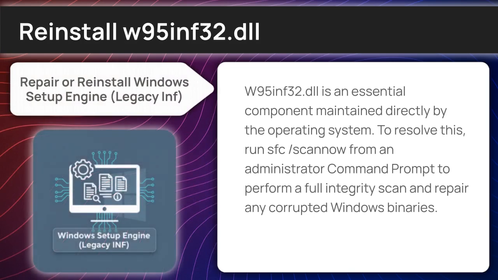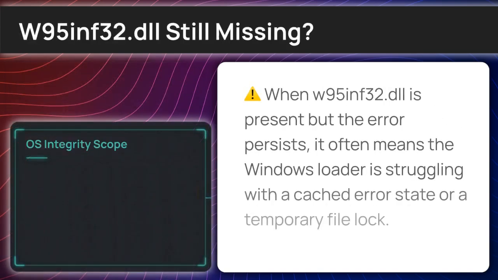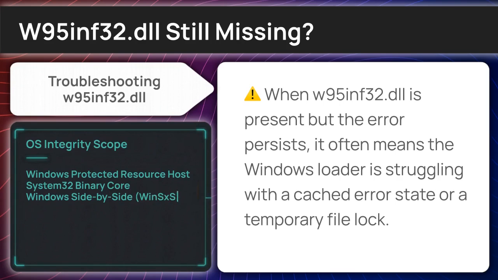w95inf32 is an essential component maintained directly by the operating system. To resolve this, run sfc /scannow from an administrator command prompt to perform a full integrity scan and repair any corrupted Windows binaries. If the error persists despite the new library files, we must verify if a simple synchronization conflict is preventing the file from loading.